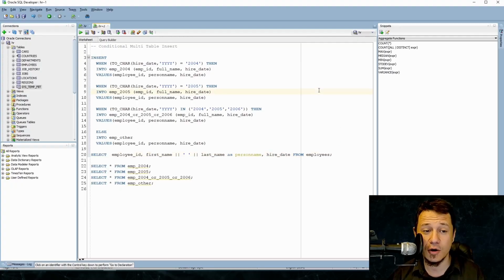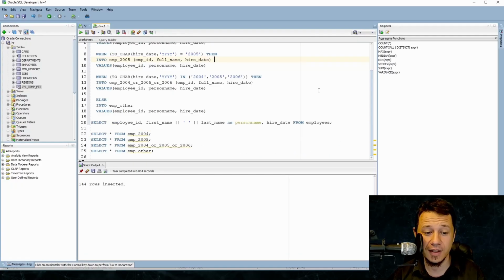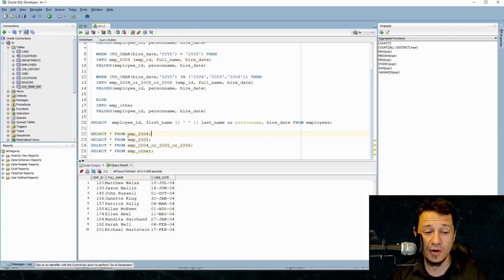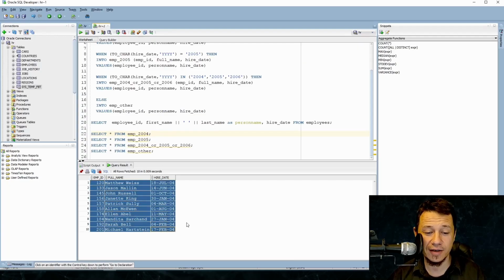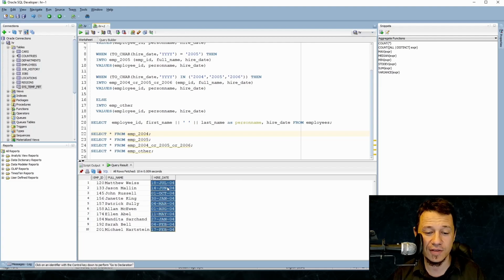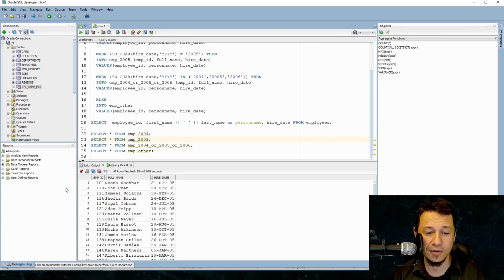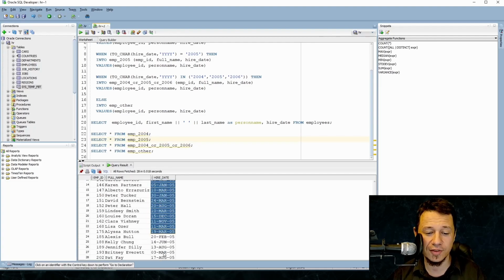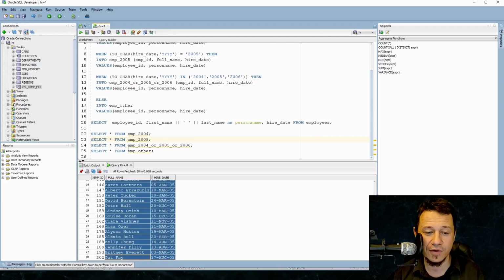So let's execute our conditional multi-table insert, and 144 rows have been inserted. Now let's check the data. In our EMP 2004 table, we have indeed correct data, as only the employees that have been hired in 2004 are present. In our 2005 table, only the employees hired in 2005 are present.